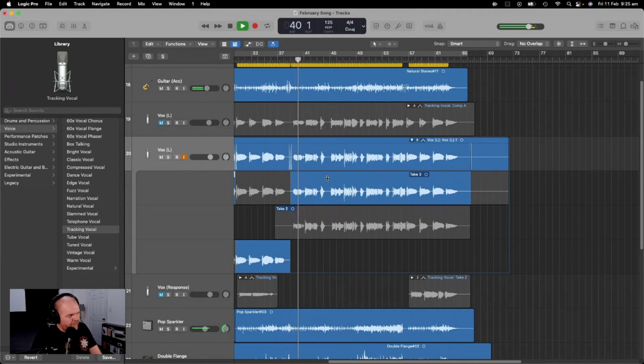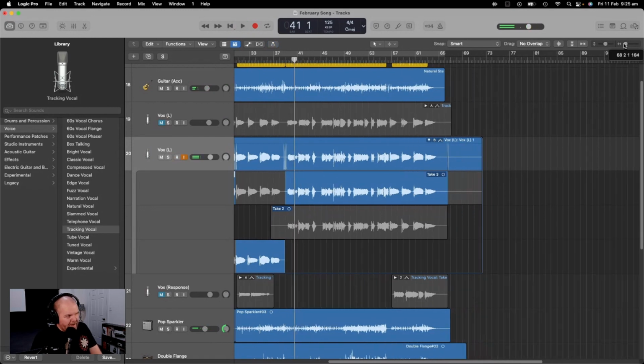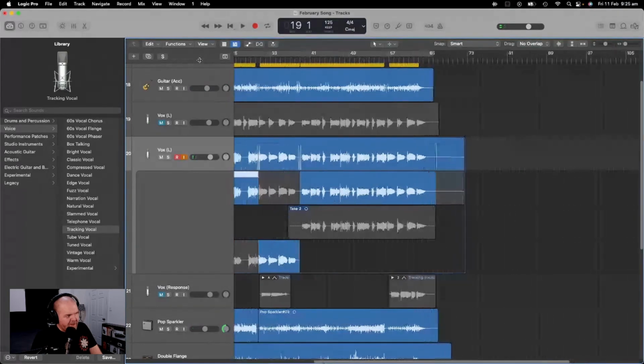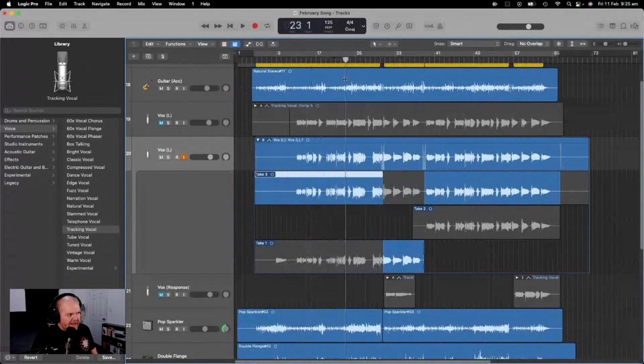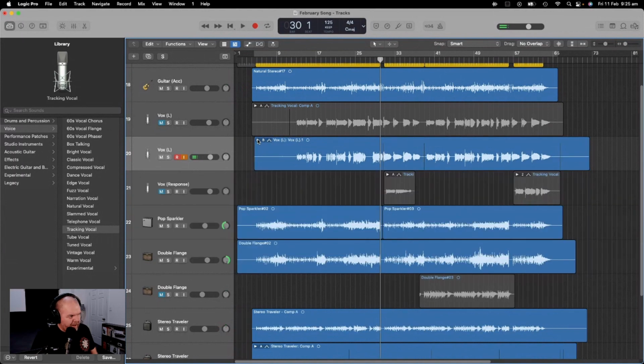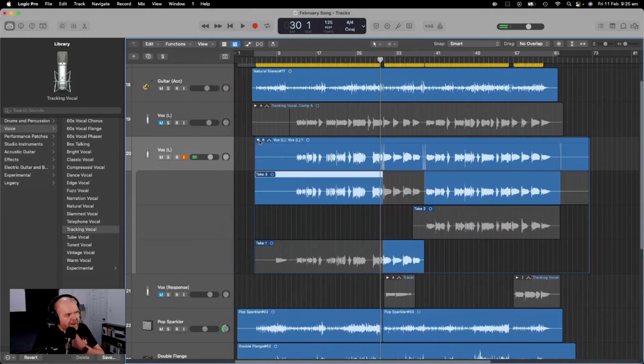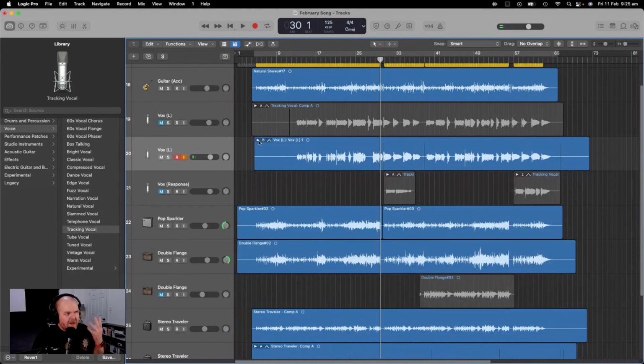Cool. All right. And again, obviously, I've still not learned these properly, but I'm just kind of winging it as I go. But it is cool that we can just move between those, and you can use the little arrow button there to collapse it back, so when we're not playing around with it and comping our takes, we can just come back to here. So we'll go with that for now.